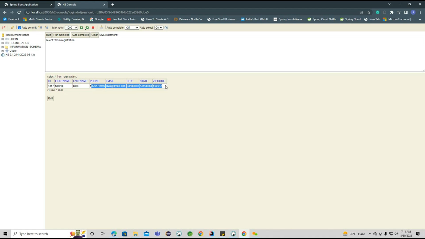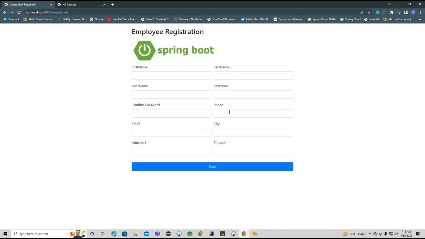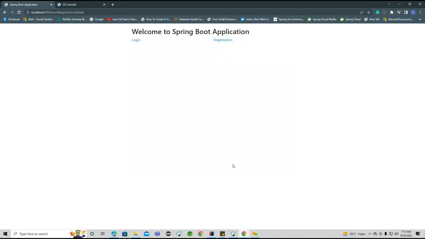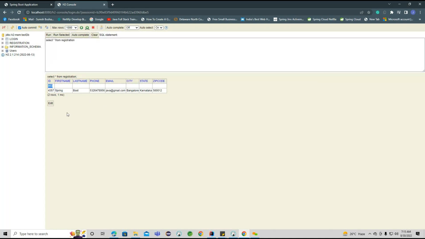From where did we give it? From the registration page. Another important section we need to understand here: whenever I click the registration again, if I click on save, it now allows it without providing any values. Now it is allowing it without any values. So what we need to do is stop this. Getting the point? We cannot give permission for this. If I click on this, a new record is created, but only the ID is there. Whatever fields there are, first name, last name, all are empty.